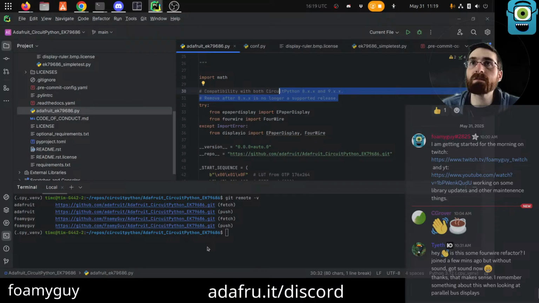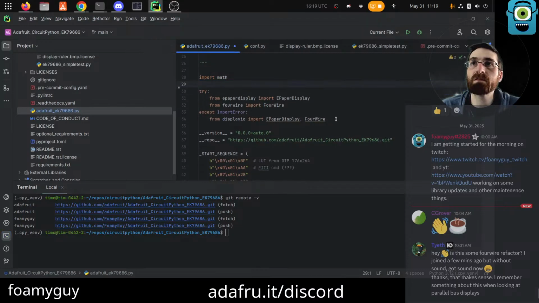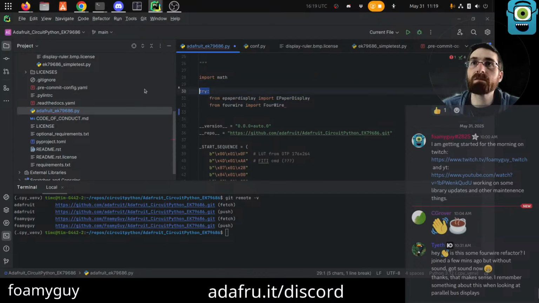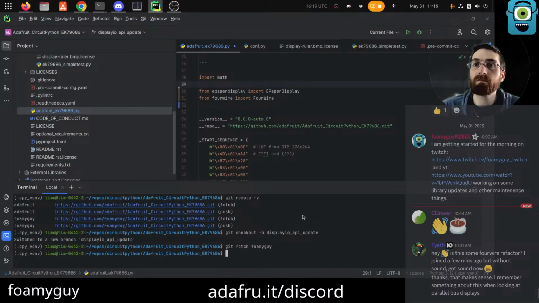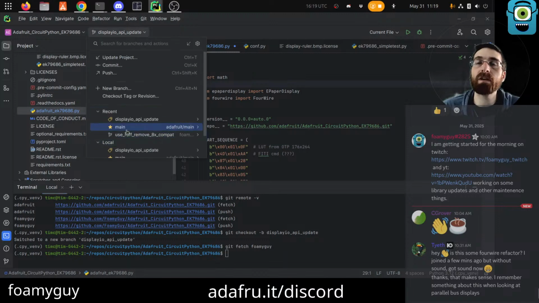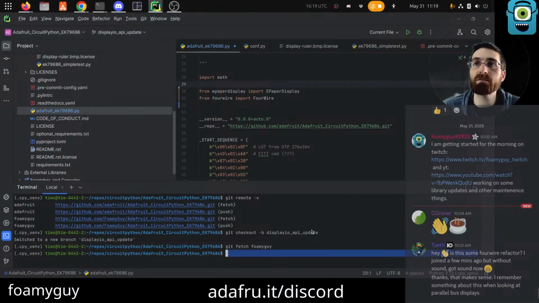Okay, here's actually some bits that could be removed. Did I ever update main before I made a new branch? Yeah, because we were waiting on it, right? Yeah, sure.